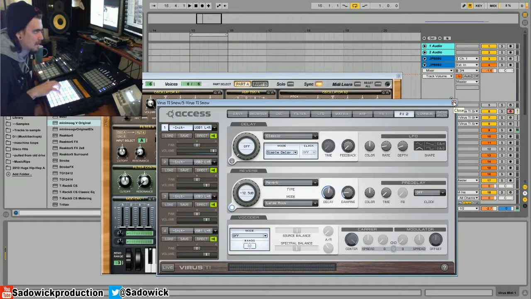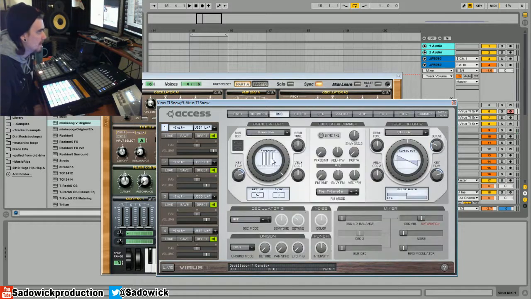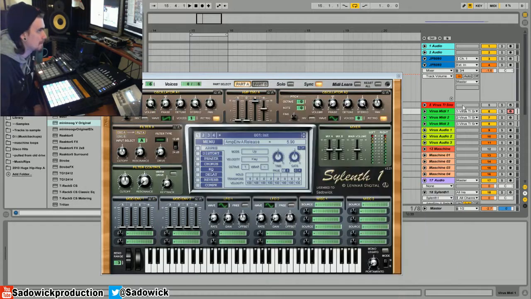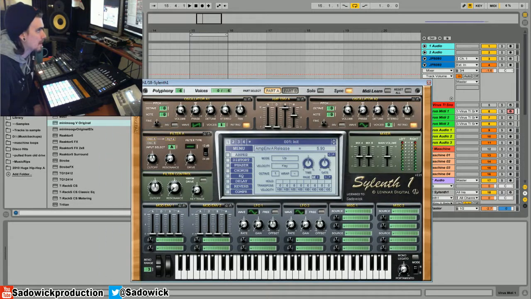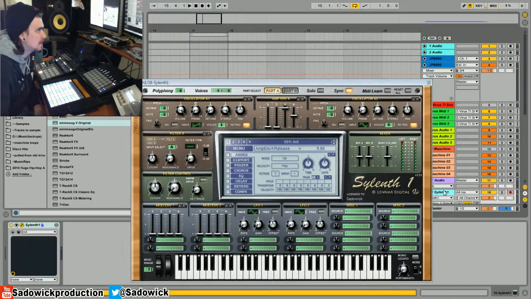Just how it works. So 1 note would take 4 voices, depending on what you're doing, not 8, 9, 10, 11, 12, something like that, right? So I hope that explains it.